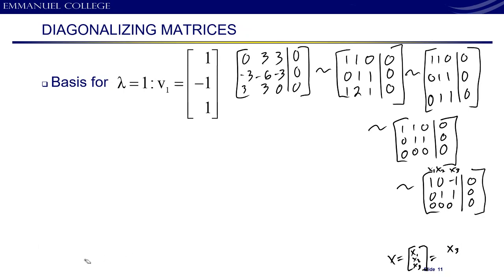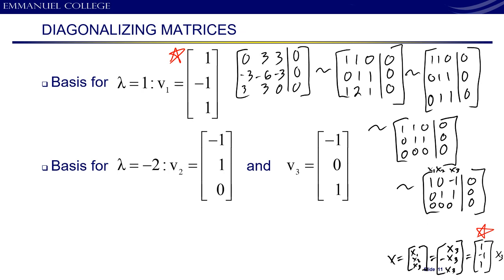Because we're going to add it to both sides. And then I'm going to get negative x3, because I have to subtract x3 over from here. And then because x3 is a free variable, x3 equals x3, which is the vector 1, negative 1, 1 times x3, which, lo and behold, is the same vector we have there. So that's the process for finding the first one.